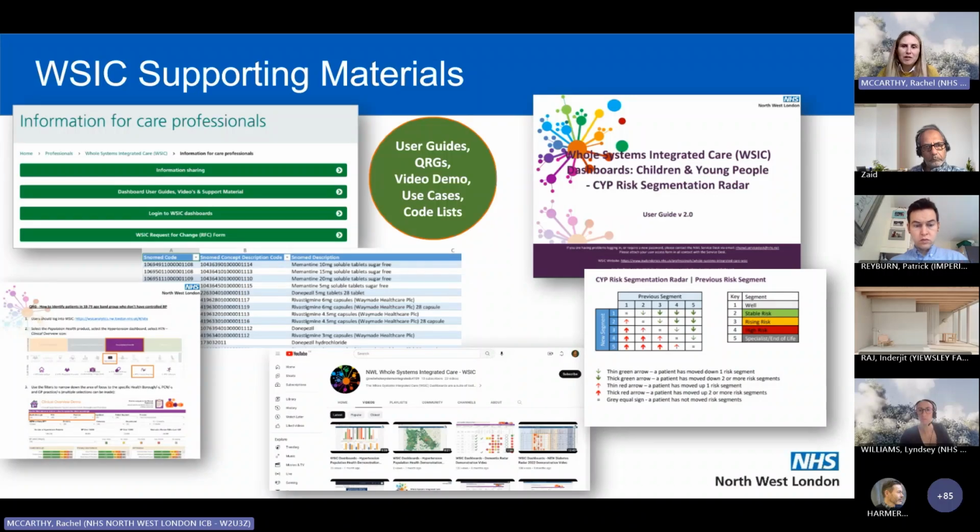We do QRGs, quick reference guides. We work with the programs or the owners of the dashboards to understand the key use cases for this, so we can help make a QRG. A QRG is a 1 to 2 page quick guide on how to do something very specific on the dashboard. So if you've got a use case where it is to select a certain criteria of patients from the dashboards and you don't know which filters to choose or which order to put things in, then these QRGs will tell you how to do that.